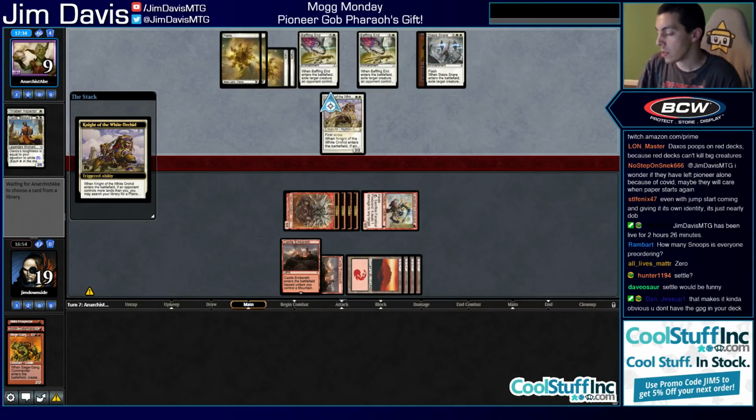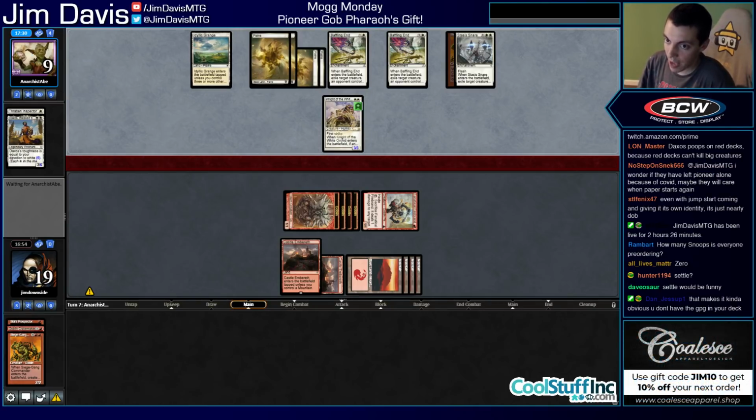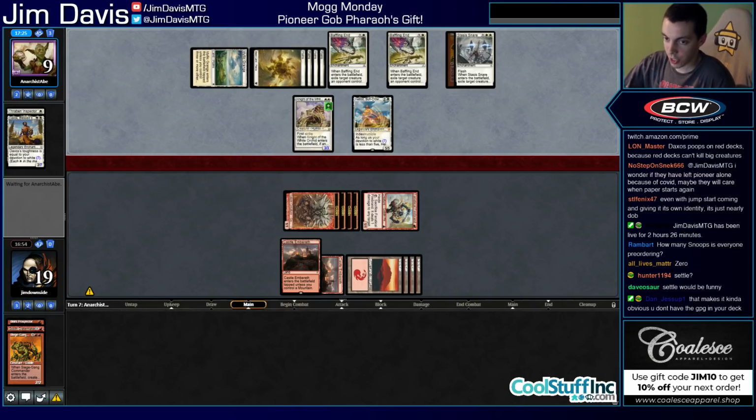Well, actually, Dan, theoretically we'd want it. So Dan said it makes it obvious we don't have God-Pharaoh's Gift in our deck because we didn't sacrifice the thing they baffled. We probably board back into it for game 3. So it's actually a beneficial thing, I think.